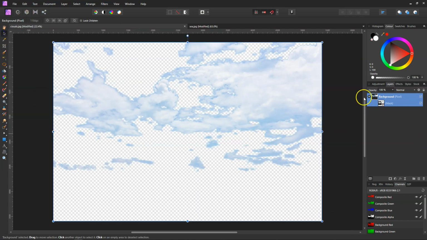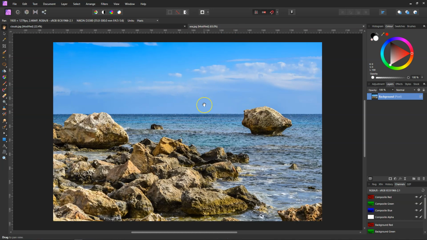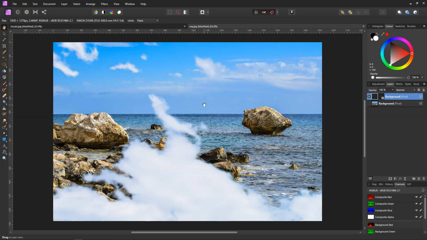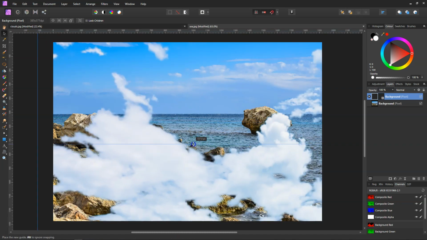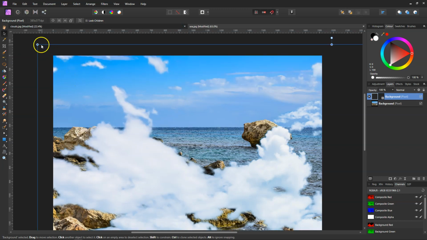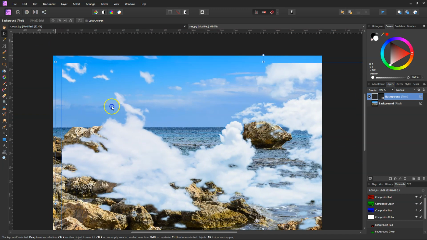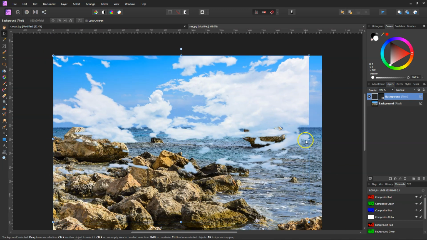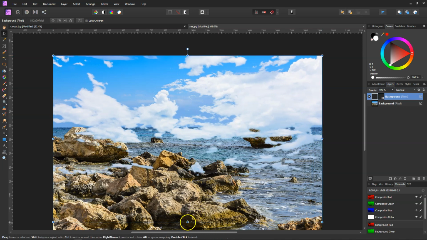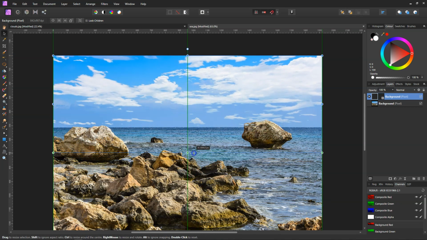Now all we need to do is close that, get our move tool, make sure it's selected, copy it, that's Control C, come over here and click Control V. As you can see, it's absolutely massive, so we'll just shrink it down to where we need it. I've got the line, so I'll just keep shrinking it till we get to where we need it to be. And we've got it there, so I'll move that up. It doesn't look great right now, but we can make it that little bit better.